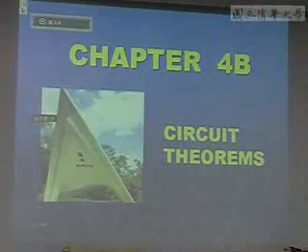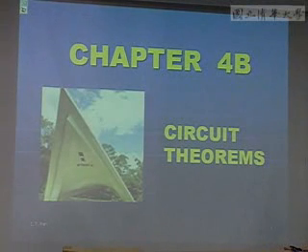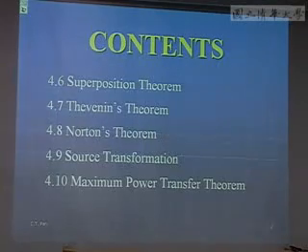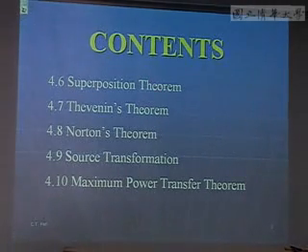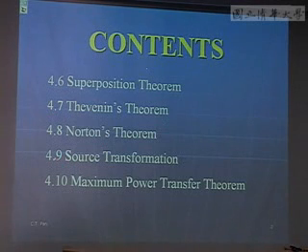Here we call chapter 4b. In fact, this is a continuation of the content of chapter 4 in our textbook. And majorly, the content is like I covered. First, the superposition theorem, and second is the Thevenin theorem. The third is Norton theorem, and the fourth, source transformation, and last one is maximum power transfer theorem.